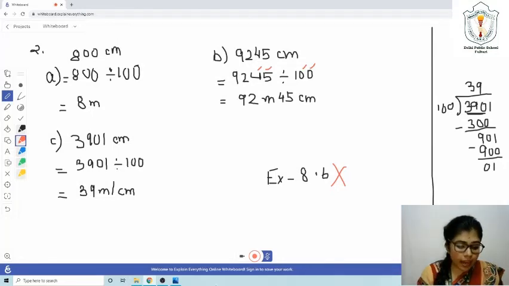2 exercises are left which we will do in the next class, that is addition and subtraction. So if we finish these 2, then we are going to finish our half yearly syllabus. So children, that was all for today's class, and we have done 3 exercises today. I hope you have understood whatever I have done today. As you know, we have started with chapter 8 today, that is measurement of length, and I told you what are the units that we will basically study in this chapter. And the remaining 2 exercises, we'll do in your next AV classes.